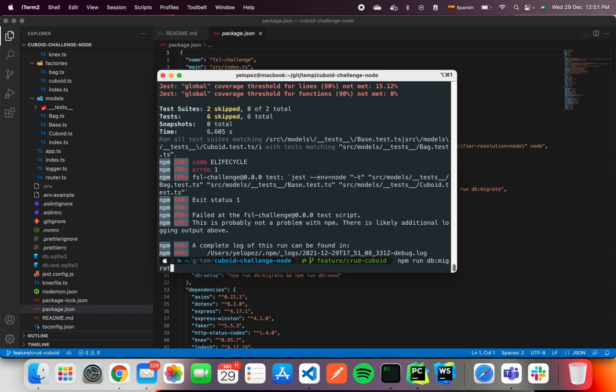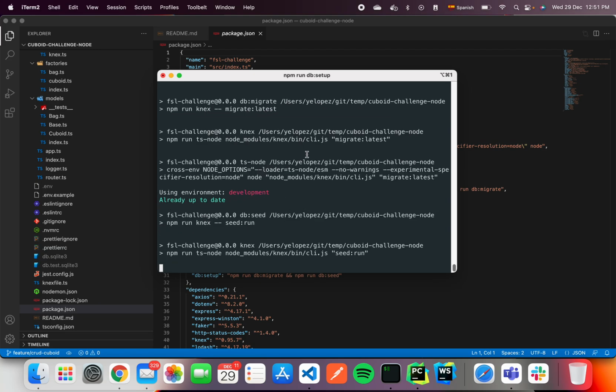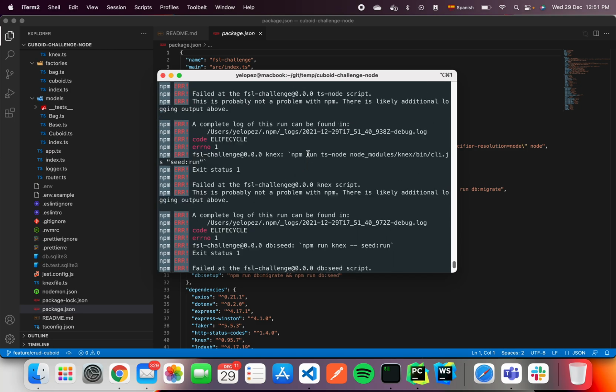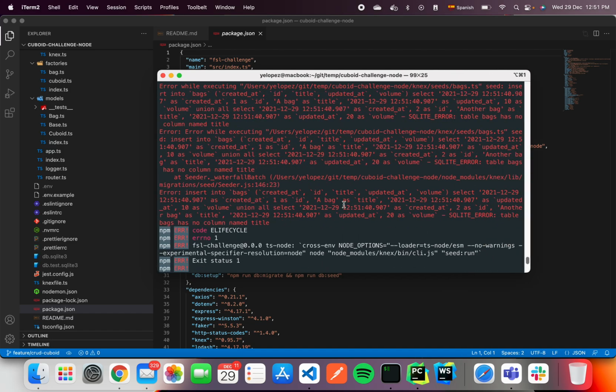I had to run this DB setup. And looks like we have the first problem running the migration, running the setup. Okay, SQLite table boxes has no column named title.